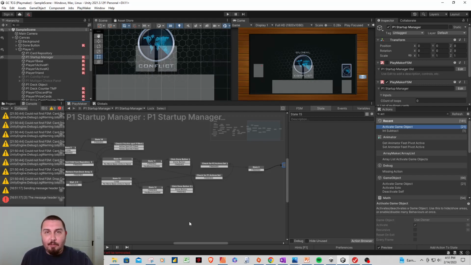At the same time, I'm going to have to start thinking about what the online component is going to look like. That's what I've been doing the past couple days, digging into different multiplayer platforms like Photon or Mirror. I think I'm going to go with Photon because there are Playmaker plugins for Photon, which is nice. So that's something we'll have to dig into in the future to get this to be an online type of game. But long story short, let's talk about the startup manager.